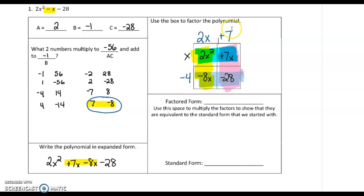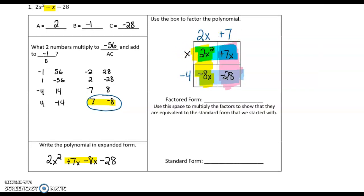And -4 times 7 is -28. That's how you can check. Now, you have gone from standard form where it started. You found your two numbers and you did expanded form. And now by factoring the GCF out, you've now found the two factors, 2x plus 7 times x minus 4. So we have undone the multiplication.